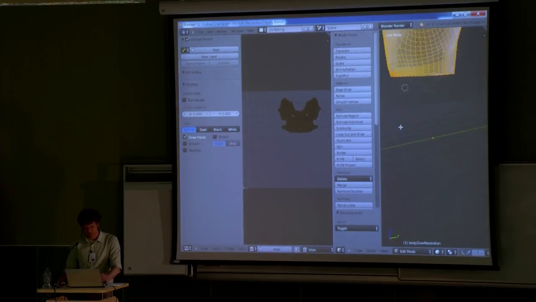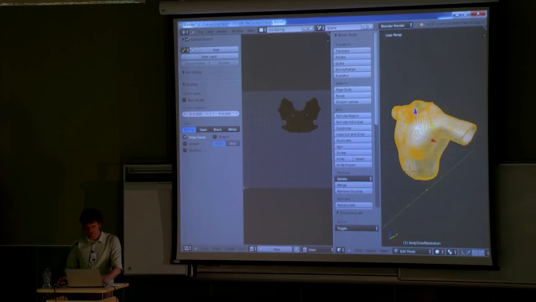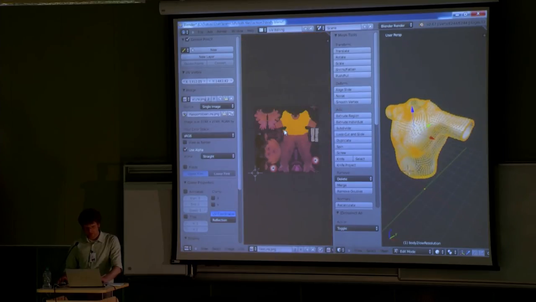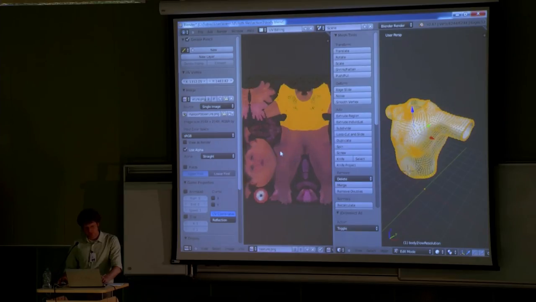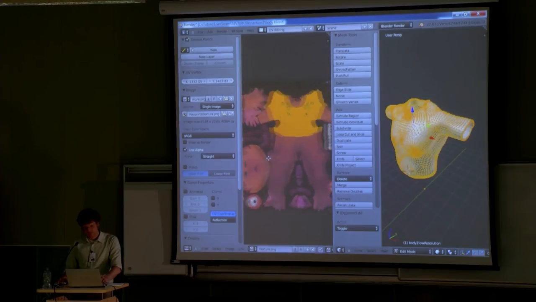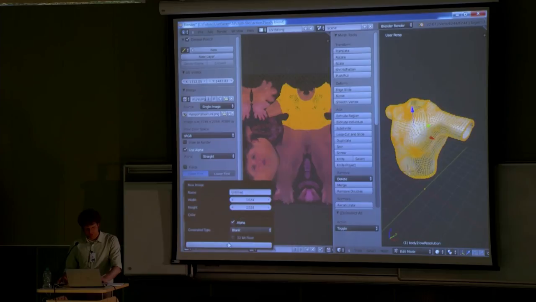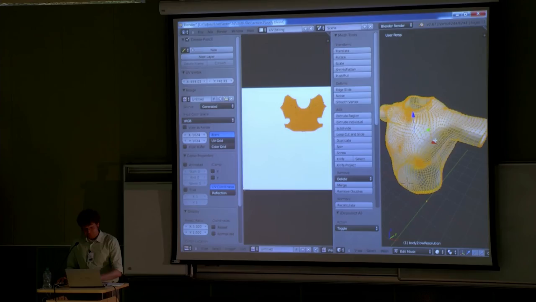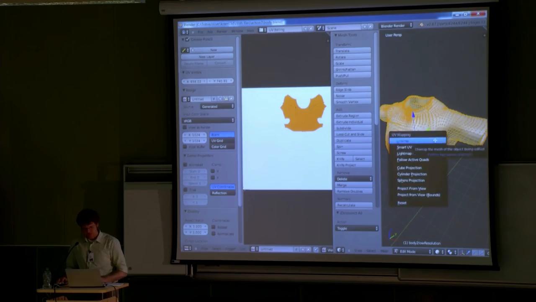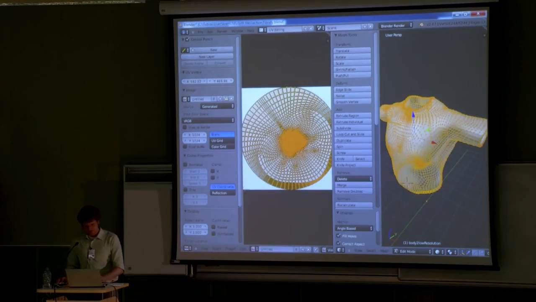And so therefore I go to the UV editing part, window setting, and here I can see the image from Make Human, the UV map, the texture map from Make Human is here, but I want to create a new one. Because I have created new polygons in my model, I have to make the UV unwrapping by myself. I cannot use the UV unwrap from Make Human, because those polygons have not been there. I have created them. And if I just unwrap, then I get very strange results.